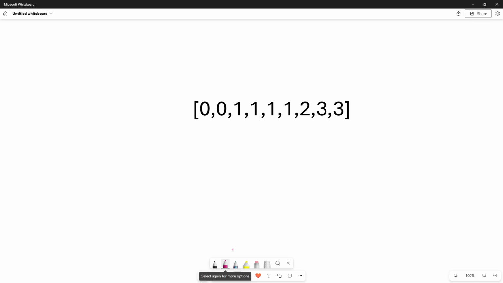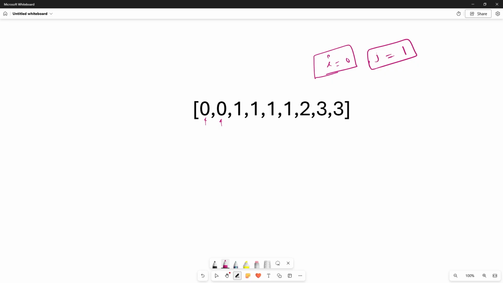So in the previous step, we created two pointers: i, which is the starting pointer, so here it will be 0, and j, which will be equal to 1. So i will tell us the unique elements. All the elements at position i and before it are unique elements, and j will give us the next unique element.